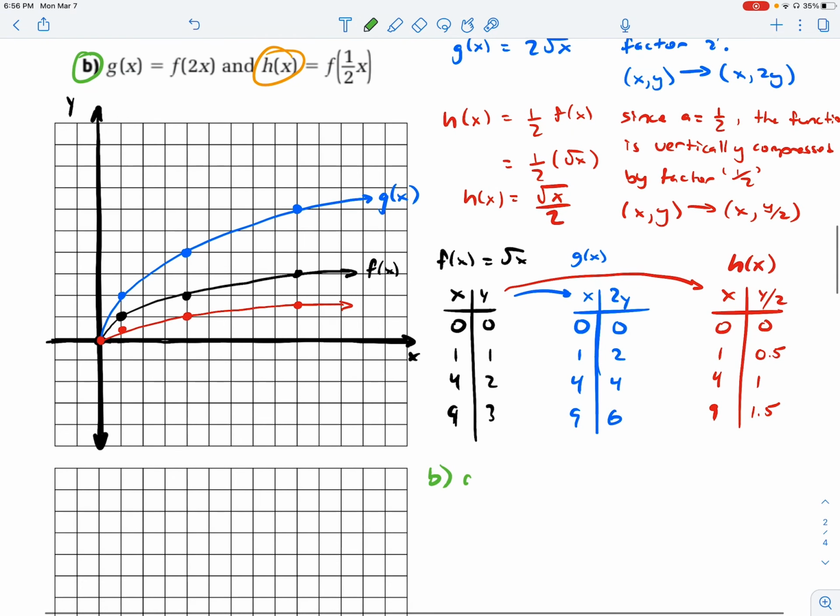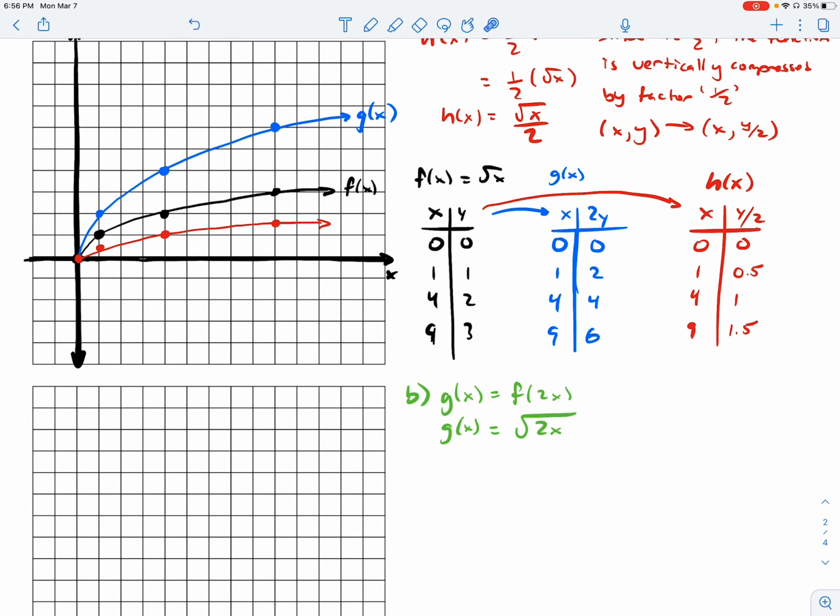So we're told g of x this time is equal to f of 2x. Notice the parameter is inside the function. That means this is our value of k. So we know that k is going to be 2 in this case. Let's go ahead and calculate the equation. Our base function is still root x, so we're supposed to switch x with 2x when we plug it in. So we get root 2x. That's g of x.